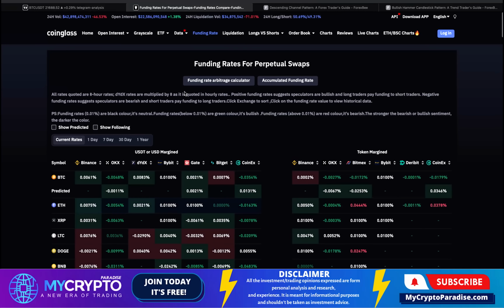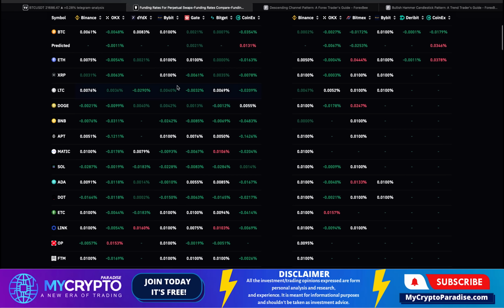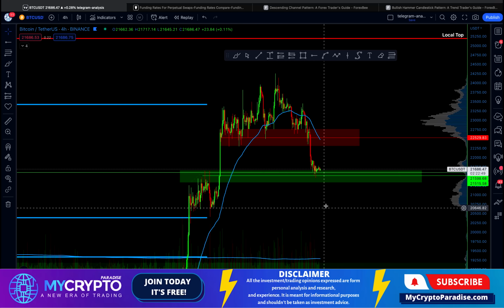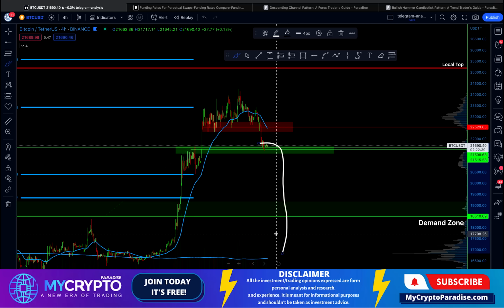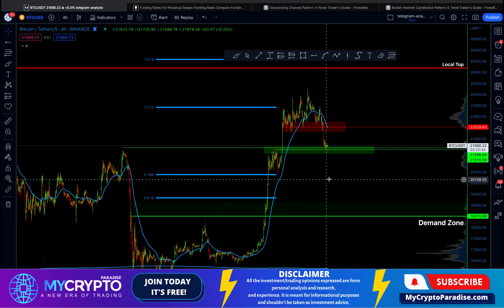Well, if we take a look at the funding rates, which basically calculate the difference between long and short positions on a futures market, we can see that the funding rates are pretty negative, right? So we can understand from this kind of picture that most of the people are here at the support opening loads of short positions. Why? Because they are scared of another price drop. They might think that this was just a bullish trap and we are about to go down again to around $17,000 to the previous local bottom, right?